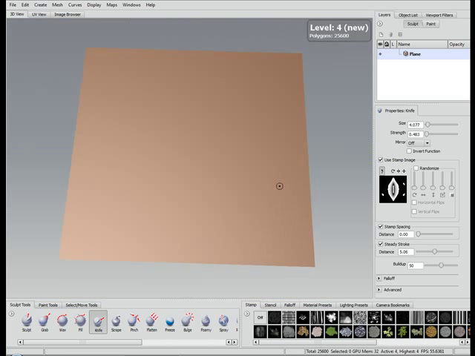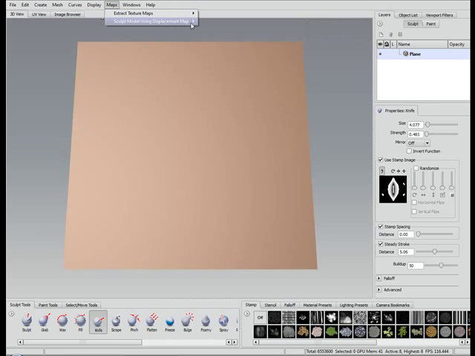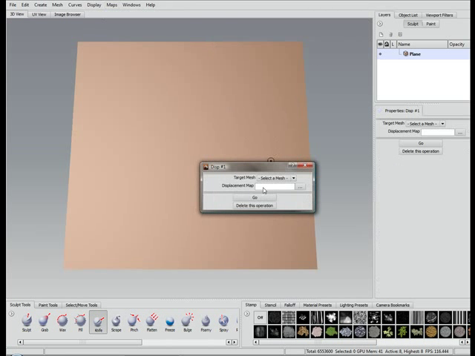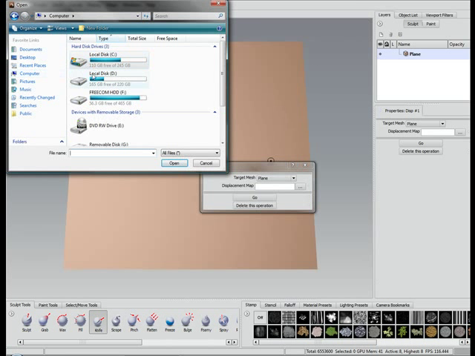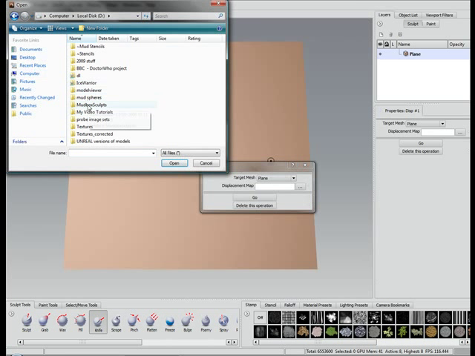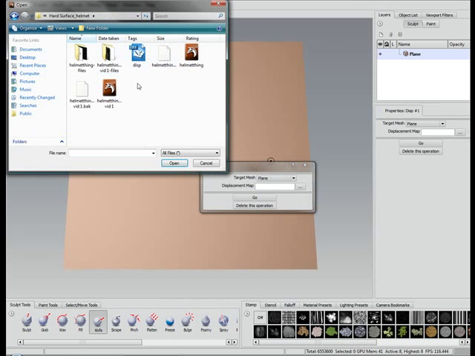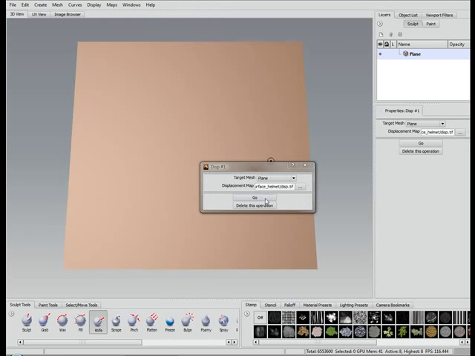So let's divide this up. I'm going to divide it quite high. I know the machine will take it, so it's up there now to about 6.5 million. And I'm going to take a displacement map I created from the hard surface model from the texturing tutorial, and I just generated one before I started this, and just stick it on there and press go and wait. It looks a bit of a mess because that one was based on a sphere, sculpted from a sphere.